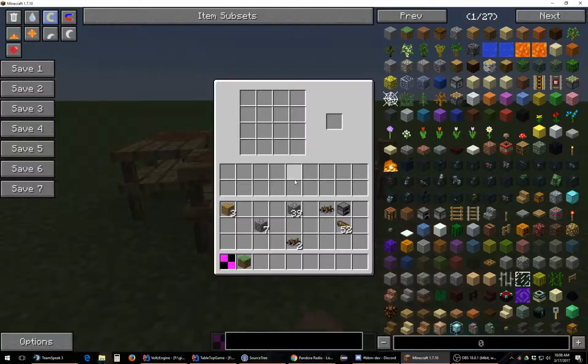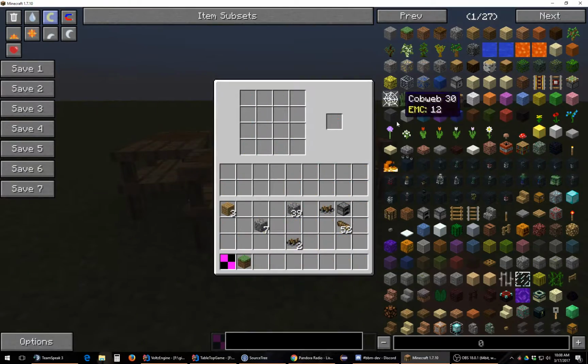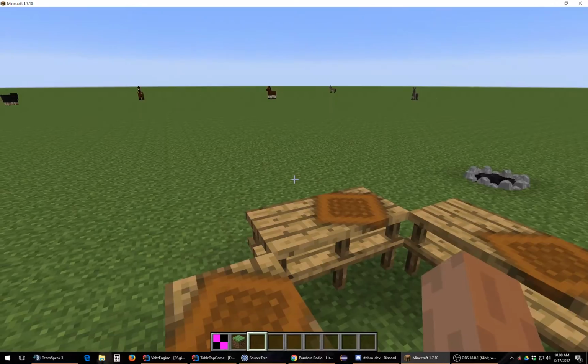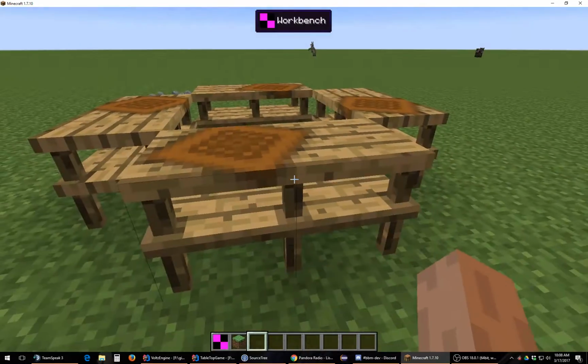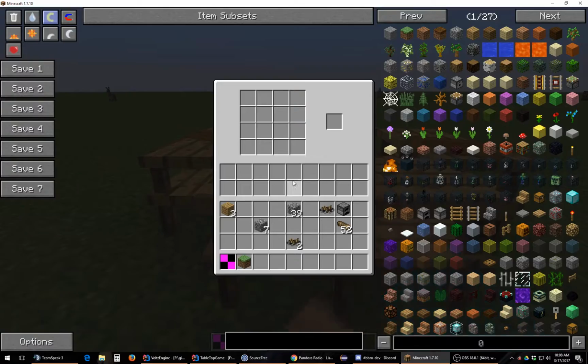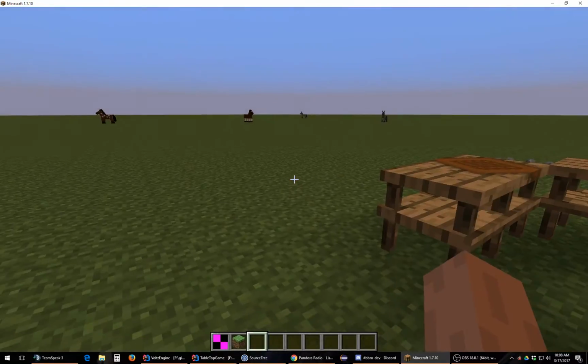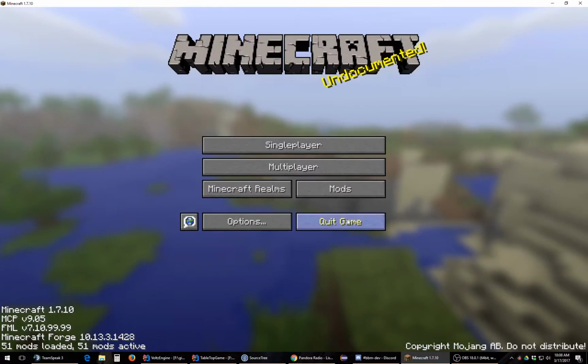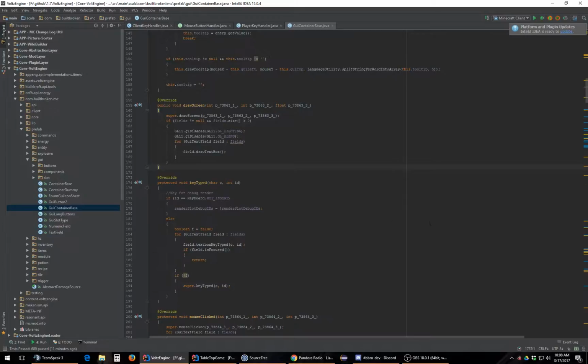Because the original thing I wanted to show off was just that I was working on GUI stuff. I plan to do some more GUI debug and a few other things. I eventually want to get my GUIs to a point where I don't really have to do much with them anymore, because these are not exactly the easiest things to make, especially this thing right here. That was not exactly easy, but we're going to go ahead and quit this out, and we'll fix the placement code.